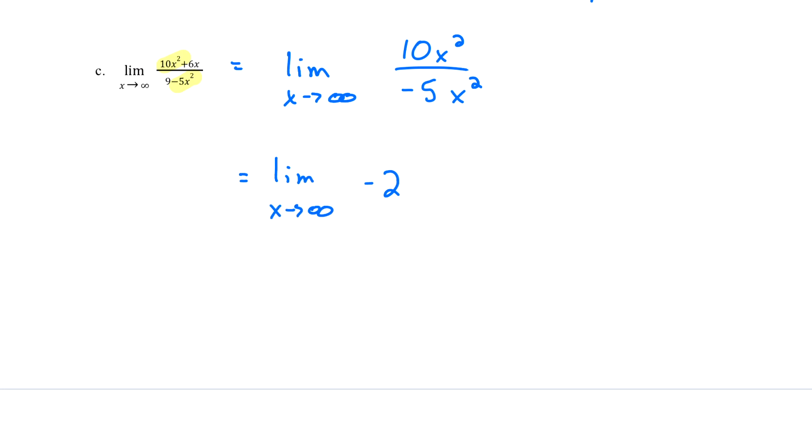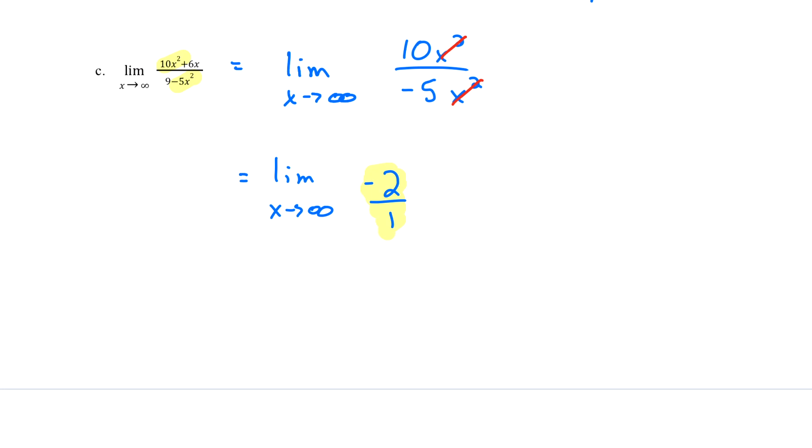So we've got negative 2, and then if we look at our powers of x, here we have x squared over x squared. Something really interesting happens here where actually all of our powers of x cancel. We're just left with negative 2. If you want to keep this as a fraction, you could say negative 2 over 1, or we could just say negative 2. But this is the limit I'm left with. I'm looking at the limit as x approaches infinity of negative 2. Here in this case, if I look at what I'm taking the limit of, negative 2 or negative 2 over 1, it doesn't depend on x.